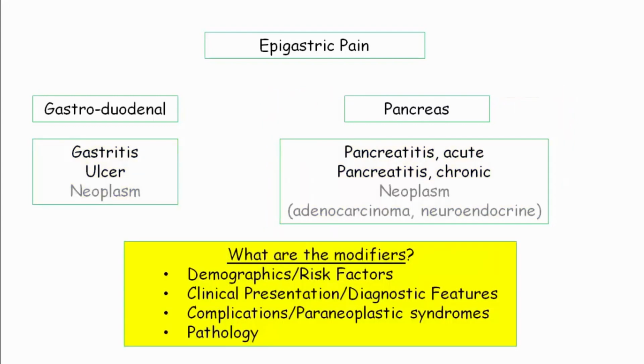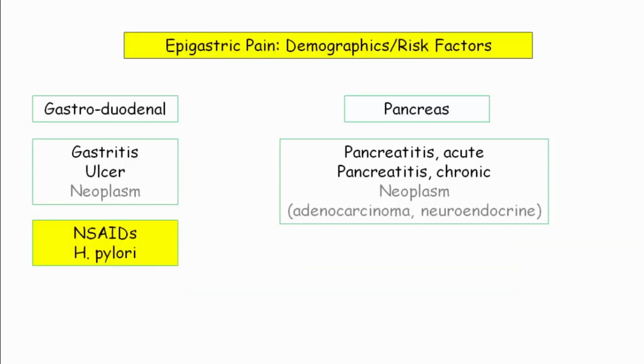So what are those modifiers? These are the hints left behind by the question writers in Philadelphia to direct you toward one diagnosis or away from another. It will be necessary for you to understand and use these clues if you want to have any chance of correctly answering the derivative questions. So let us proceed. We'll start with demographics and risk factors.